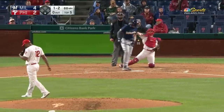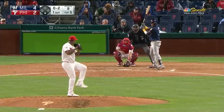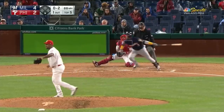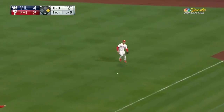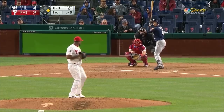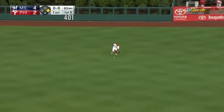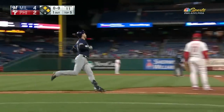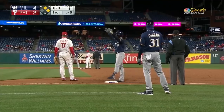Swing and a miss. And 1 out here in the 5th inning, and Arcia is coming opposite way, and that'll be a base hit for Arcia. He can run. He's around first, and he puts the brakes on. He homers at 23 runs batted in, and he lines that one to center field for a base hit. Broke his bat. It's shattered. First and second with 1 out.